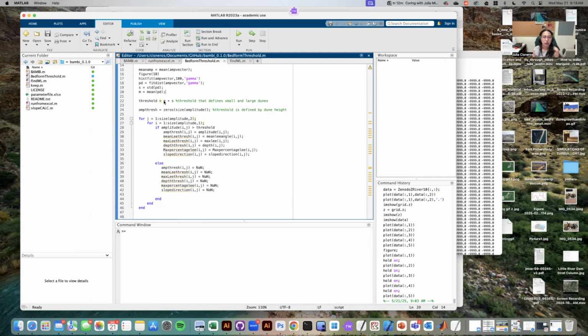And so what you can do is change this and say the threshold is 0, right? Or maybe you say, actually, my data is a little rough. It's a little dirty.